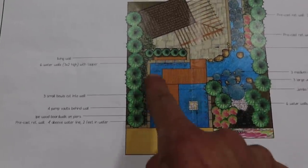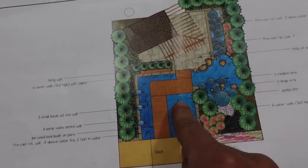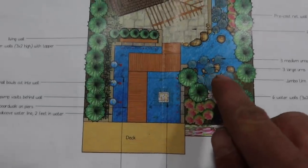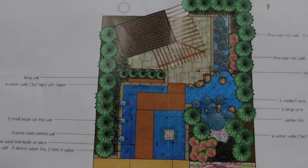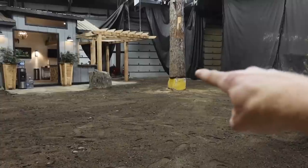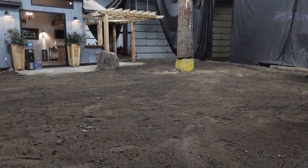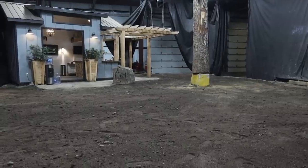We're going to have a tall wall here with three spillway bowls. We're going to have a green wall over here to help screen off the shed and the view from the shed looking back. There's a big section of pond over here, and behind the screening of these evergreens will be a collection of urns and spheres dumping back into the pond. Back in this area, which we initially dubbed a koi treadmill, you see all these little circles — those are spheres in three different sizes: large, medium, and small. We're going to make a bouldery stream with no boulders — just use the spheres, with water careening and ripping through them. It'll be a really cool area providing a lot of interest towards the sitting area.